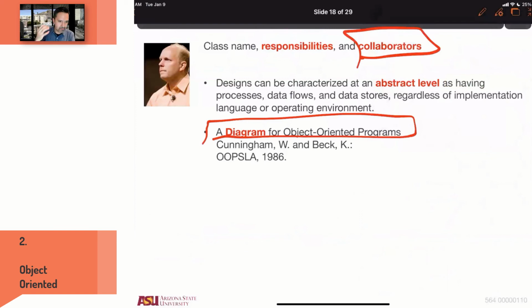One of the main things that happened in the 80s is, okay, we have these new elements. It's not the functions anymore, it's the classes. And now we have several different ways to connect the classes, well, three ways. And something that we want is the possibility to represent that in a blueprint, with a picture that we can share with the developers. And if the developers understand the picture, the developers can create the software, no matter which programming language they use. Theoretically, at least, I can share with you the blueprint for our assignment, and you can program that in Java, C, C++: same diagram, different source code.